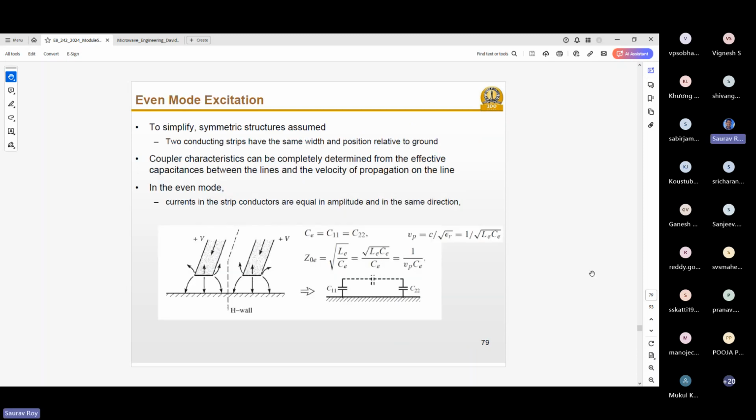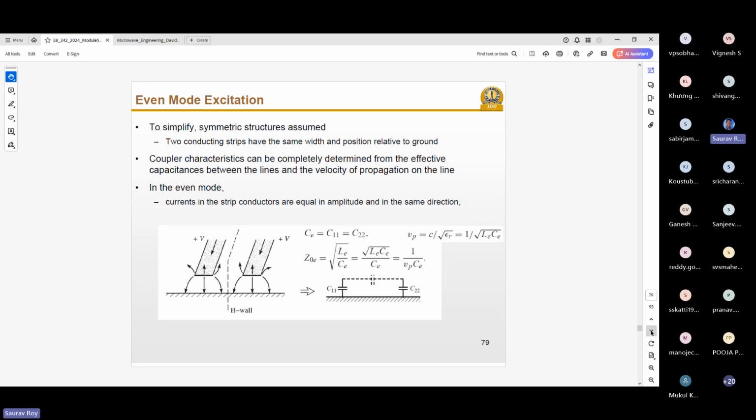Now generally the simple circuit analysis is done, as you know, in terms of even and odd mode analysis. Even mode analysis is where you give the same voltage to both of them. The excitation is the same voltage for both lines, and then you get the even mode characteristic impedance, termed ZOE, and Vp is the phase velocity for the even mode. So for the even mode, you get the phase velocity and impedance.